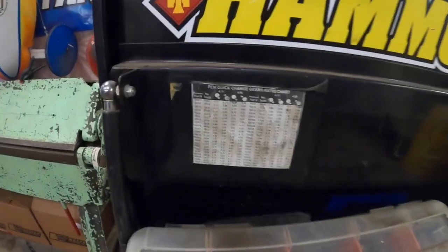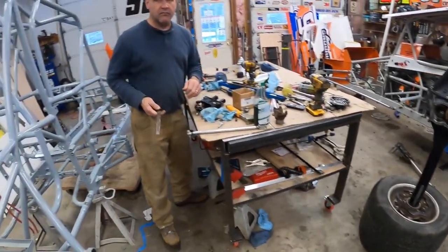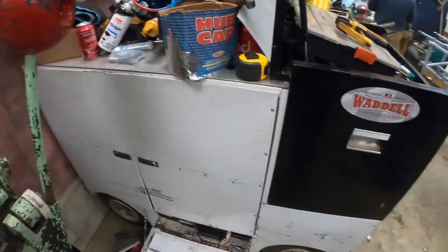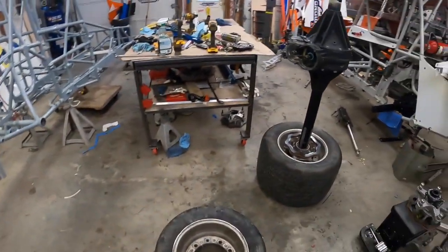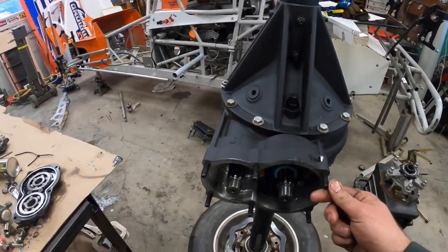Everything, we use PEM gears. There's a ratio chart right here on the pit box so we can see. And we probably have what, 30 sets of gears? Probably, yeah. You know, they're expensive. We got a lot of money wrapped up in gears, but with two cars, we end up with 2 sets of everything. So if we're running 510s, we have 2 sets of 510s. If we're running 570s, we got 2 sets of 570s because we got 2 cars.